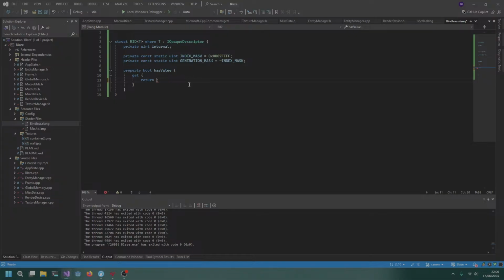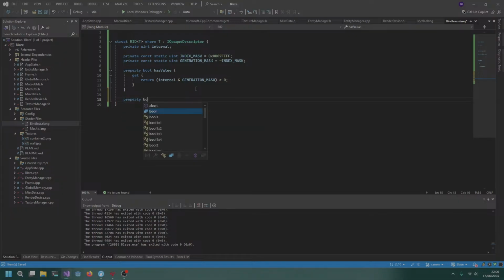As value is based on internal generation mask. We don't even need to bit shift it because of being greater than 0, okay? You don't need to bit shift it because it specifically only takes the generation bits. And what we're trying to see here is whether the generation bit is 0 or not. So if it's greater than 0, then we're fine, right? Because all the correct values have at least generation 1.